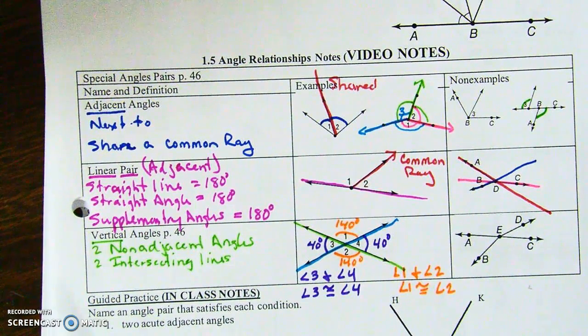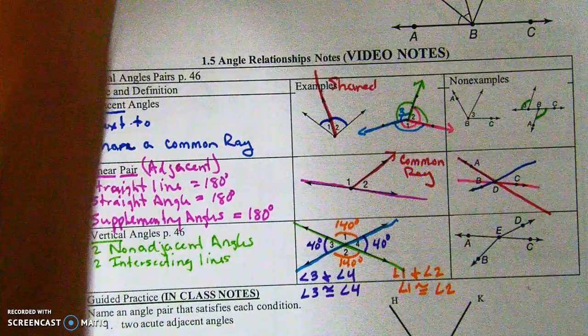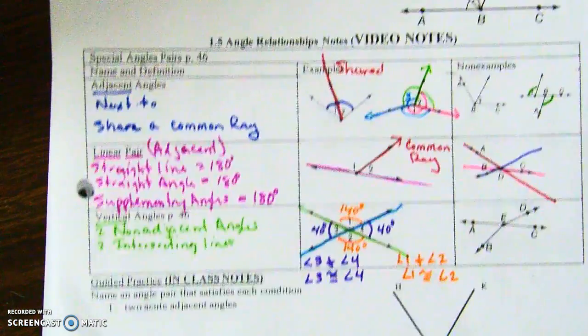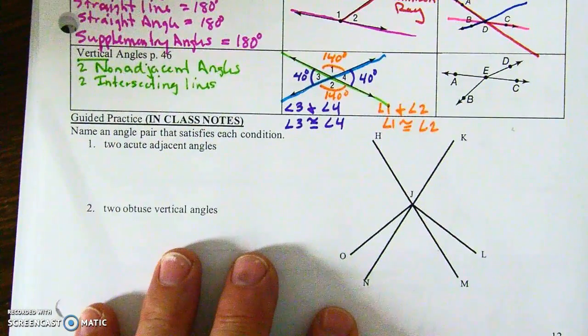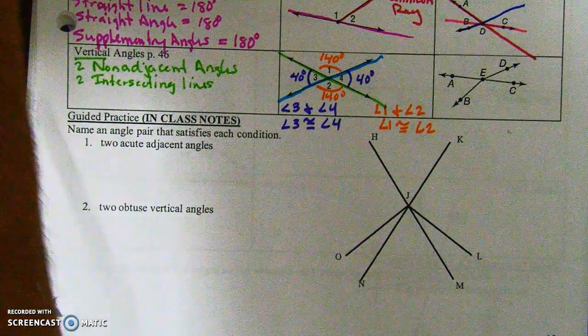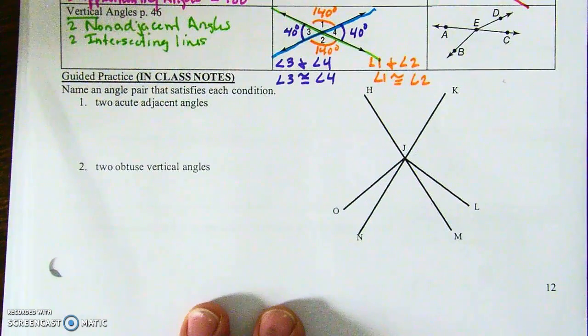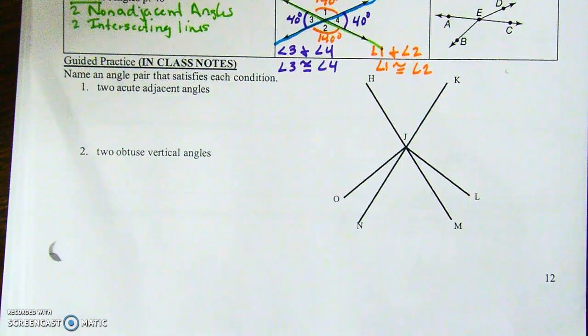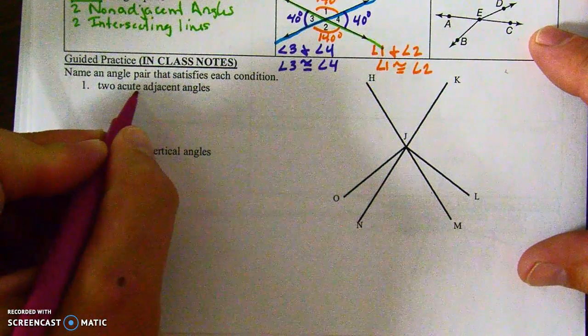All right. So with that being said, let's go ahead and move down to the notes that we have here. Okay. And it says name. Let me move some stuff out of the way here. It says name two acute. Okay, again, we went back over these words again. So let's circle this one. So we need this one.